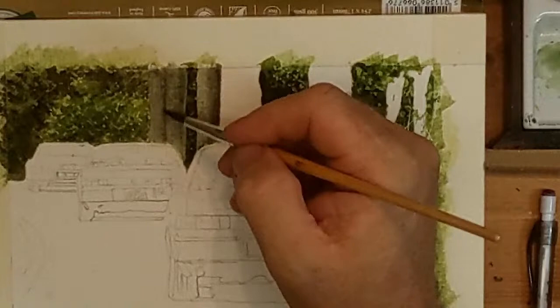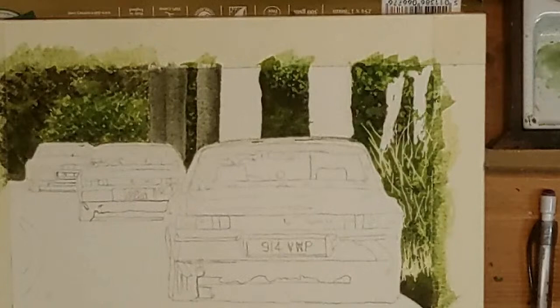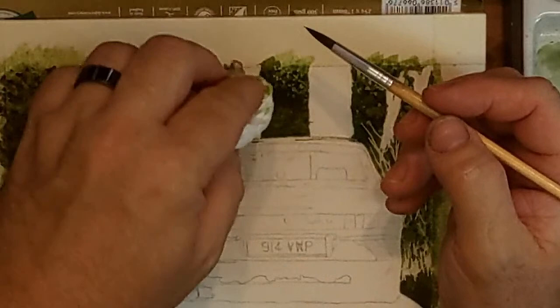Tone across that one. And what I'm doing here is I'm using up the green paint that I've used in the background. That sounds a bit dark. Now it isn't, and it's textured now, which is nice.